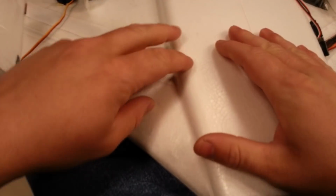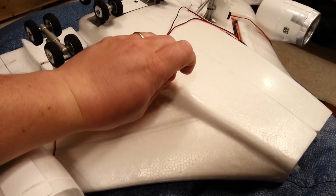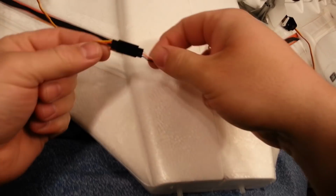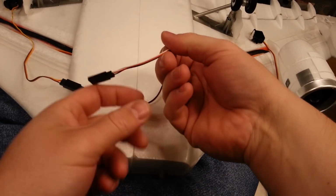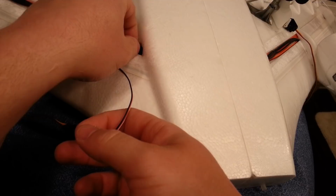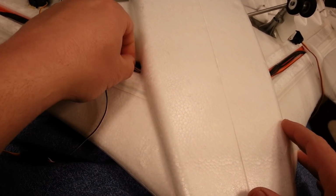You know what? I just got done telling you we're not going to show you both sides, so I'll go ahead and pause it while I peel this off. But we're going to get both sides uncovered. All right, folks, I got the other access off, and I've plugged in one of the two extensions, excuse me, the servo signal splitter. And I'm going to use that to feed the cable through into the inside of the plane. Okay, so we'll just wiggle that in there.